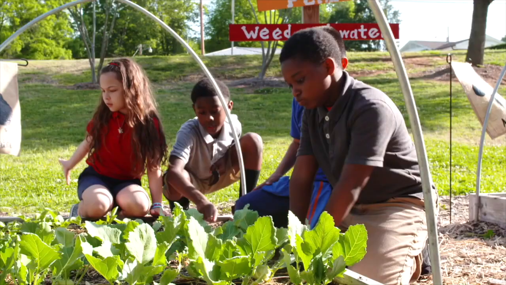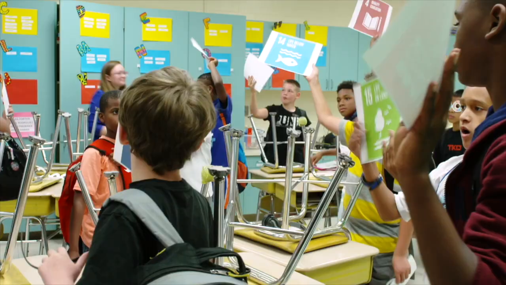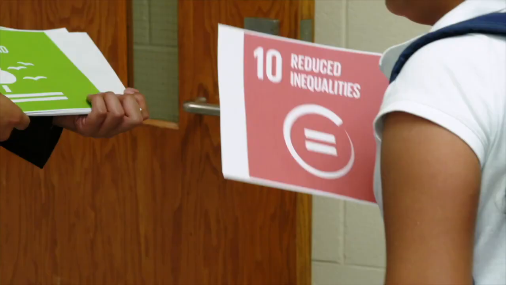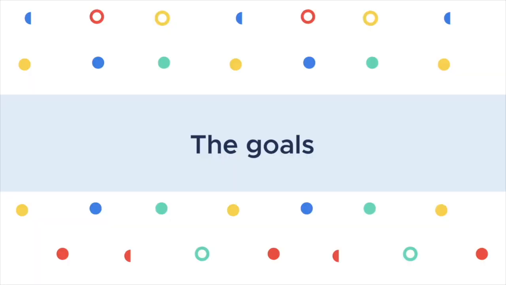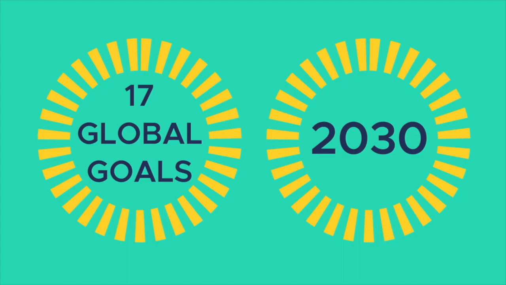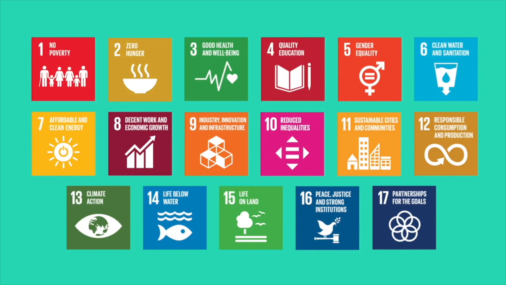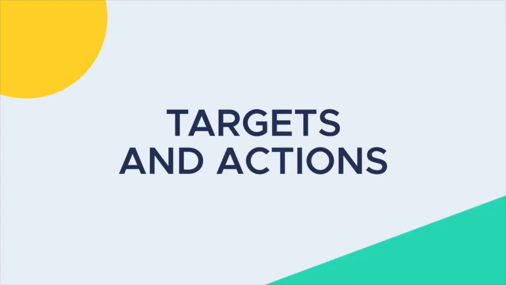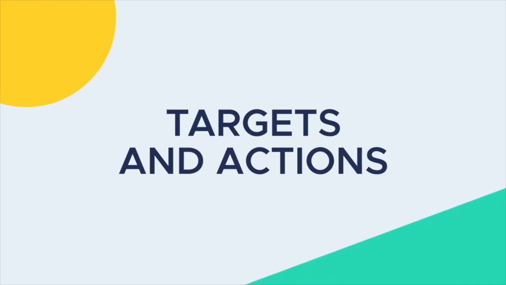As teachers, we want to bring the world into our classrooms to make learning relevant and meaningful, to give our students agency, and to empower them to make a difference as global citizens. One way to do this is by integrating the Sustainable Development Goals into our curriculum. In September 2015, the United Nations gathered together 193 sovereign states to agree on a vision of what our world could be. The result was a set of 17 global goals to be reached by the year 2030. End poverty, gender equality, clean water, clean energy, and peace. To achieve these ambitious goals, the UN also crafted a list of specific targets and actions to be taken by governments, corporations, and individual citizens.